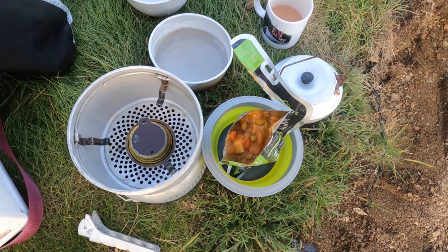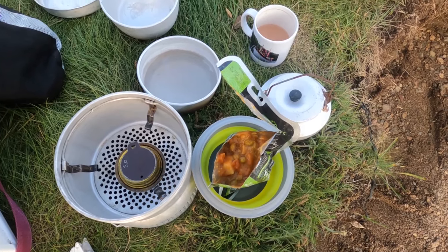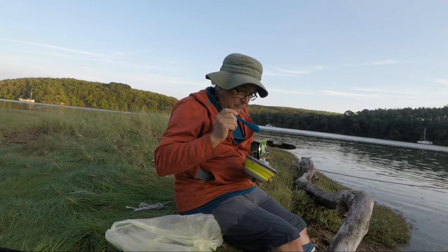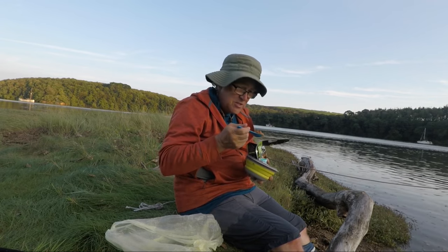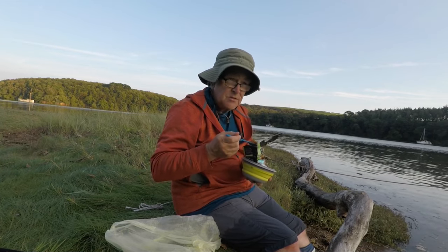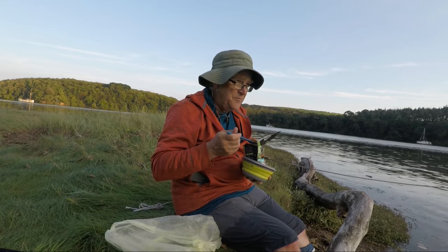I hope that's a bit more appetizing than it looks, because I'm really hungry. It's not bad, quite warm. Quite tasty, although quite frankly I'd eat anything at this moment in time. It's been a good day. There's been light winds and it's been a bit slow at times, but it's nice to come up here.